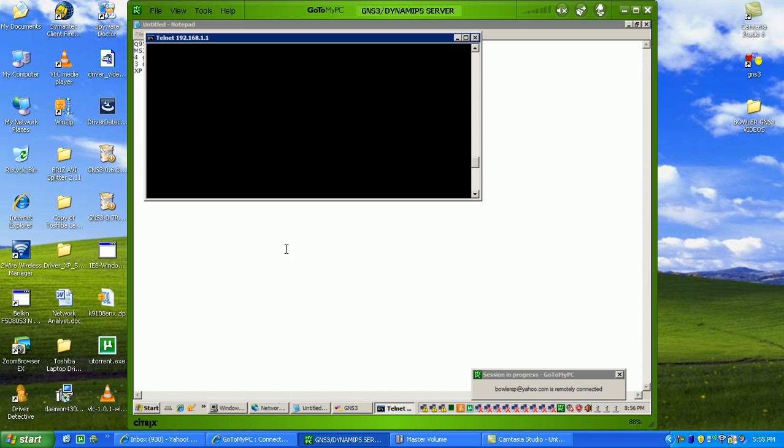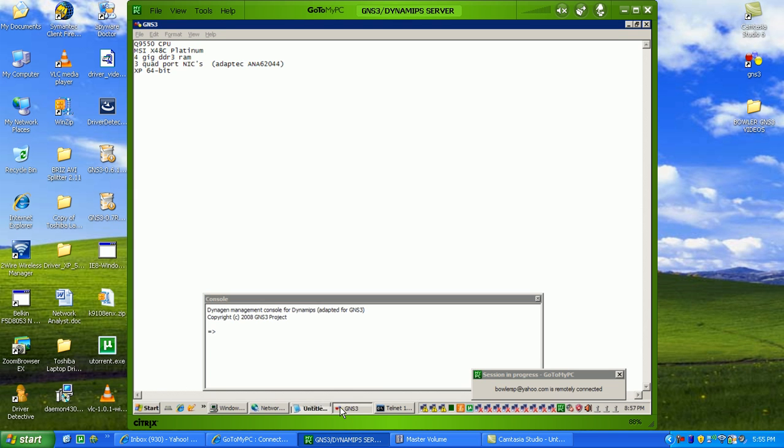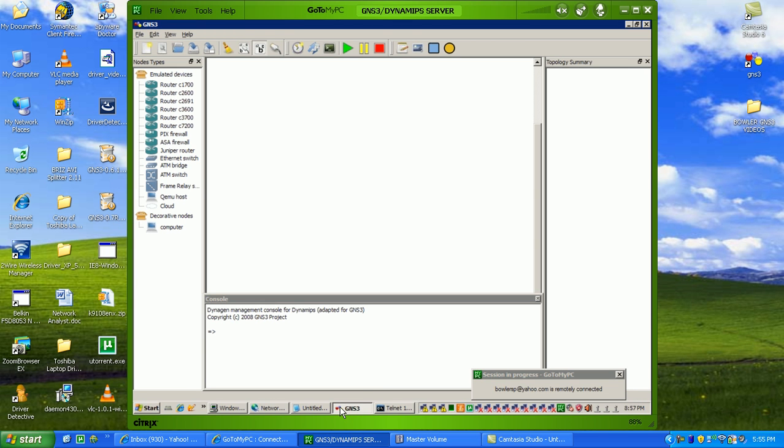So what I'm going to do is show you pretty much how to connect GNS3 to your real switches. Right now I'm in my GNS3, my Dynamips server.